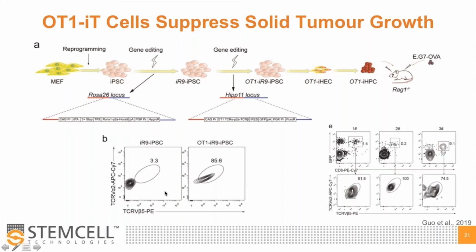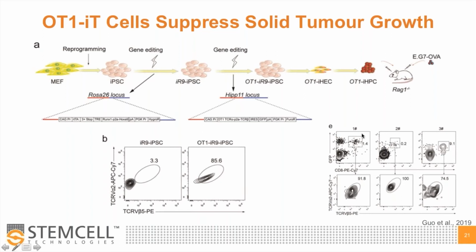So just as a control, they're checking their OT1 IR9 iPSCs for expression of their TCR alpha and beta, which they've done here. This is intracellular staining at this stage because they're just testing the iPSC stage. So the T cell receptor would not be at the surface, but intracellularly it is expressed, since it's ectopic gene expression. And further, they looked at different mice for the presence of their TCR alpha beta chains that they ectopically inserted into the iPSCs.